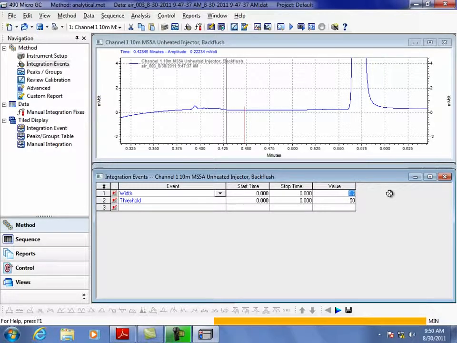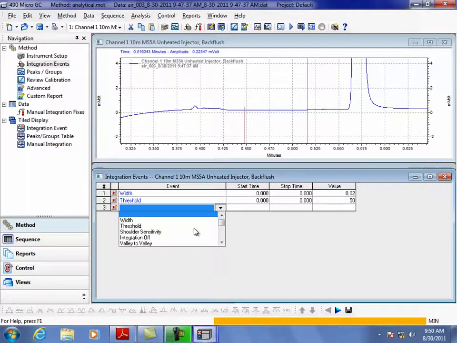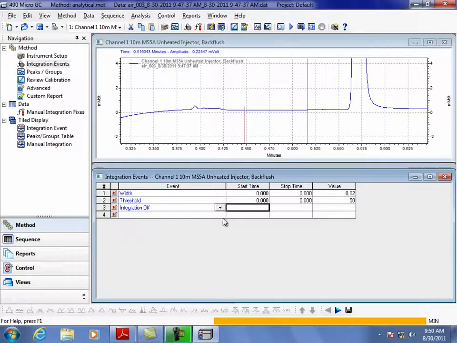That's how quickly the peak would have to start coming down for me to say that it's a peak. And threshold I can set graphically. But the first thing I want to do is tell it I don't want to look at this stuff in the front of it. I want to turn the integration off from 0 to 0.35, because that's about right here. And I'll say save the method.